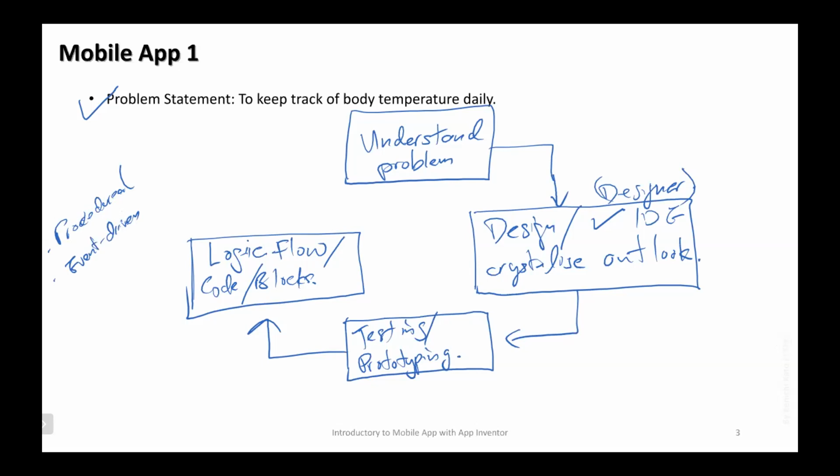Event-driven means, as I showed you last time, you put in a button, and then you put in a text, a label. So the moment you press the button, something happens. Then this one shows hello world.